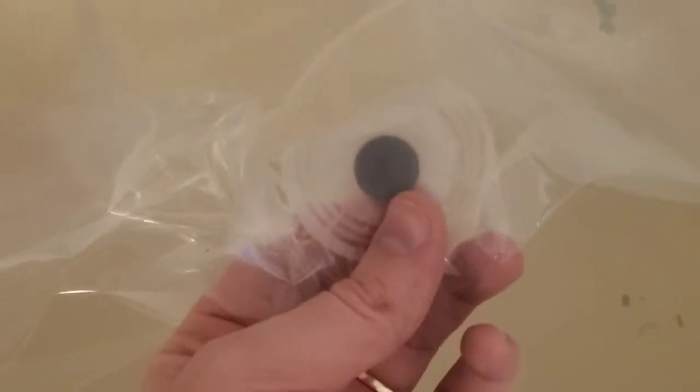One little thing I forgot to mention. On the bottom, there's little weights on this shower curtain liner that helps keep it down where it belongs, thanks to gravity.